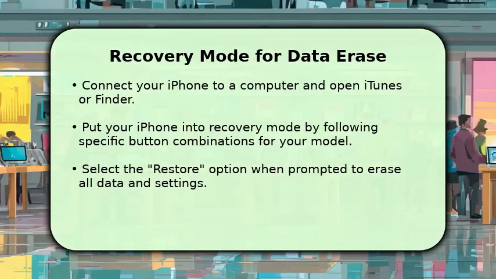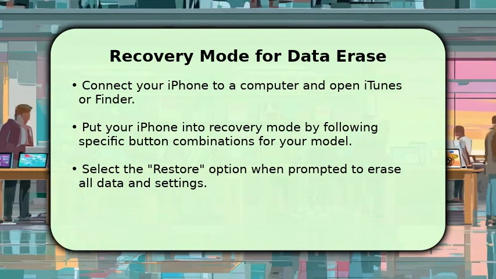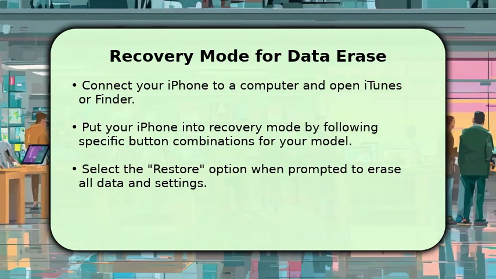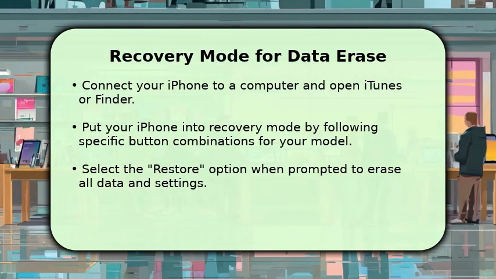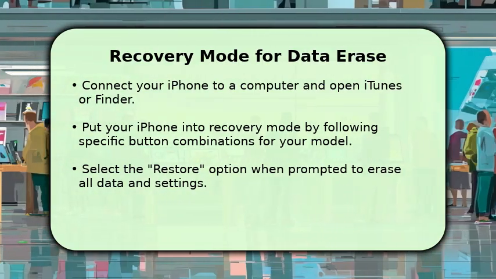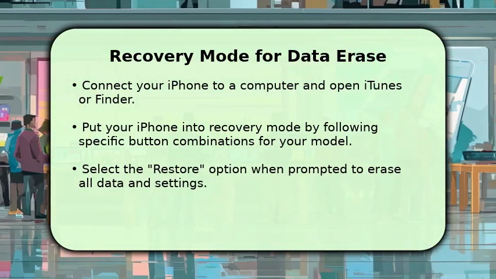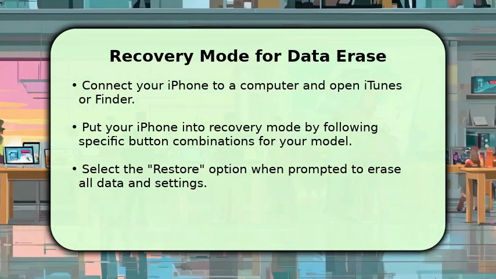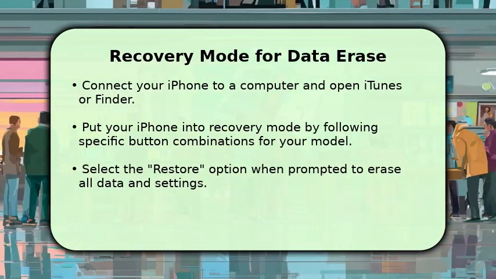One common method involves using recovery mode. Connect your iPhone to a computer and open iTunes or Finder. Then, put your iPhone into recovery mode by following the specific button combinations for your model, which vary slightly by device. Once in recovery mode, select the Restore option when prompted. This action will erase all data and settings, effectively wiping your device clean and preparing it for a fresh start.